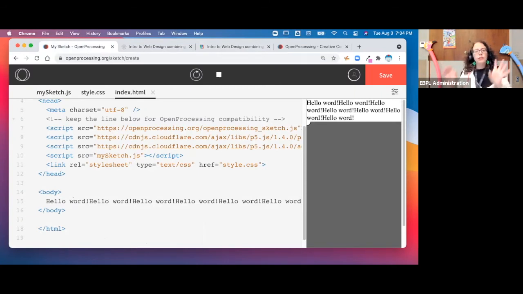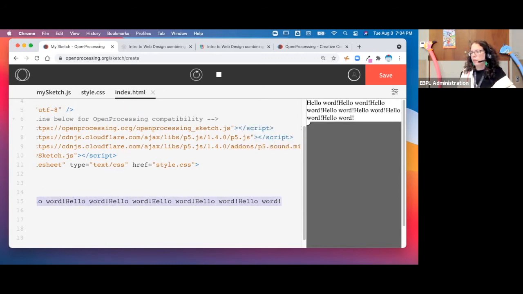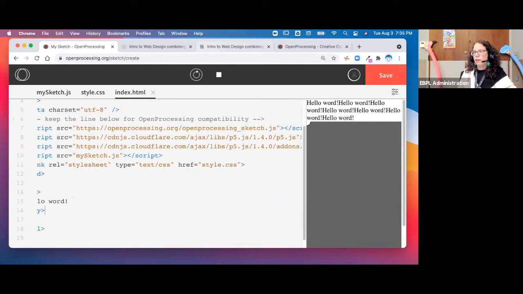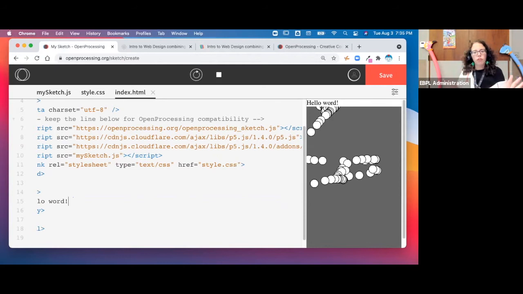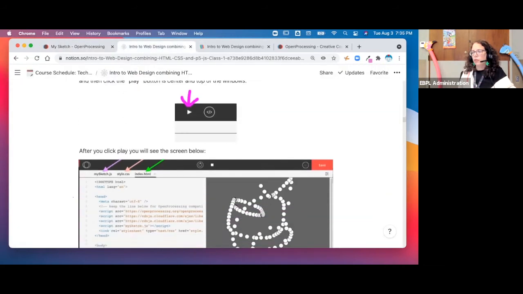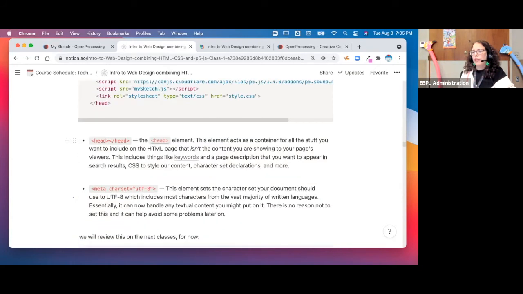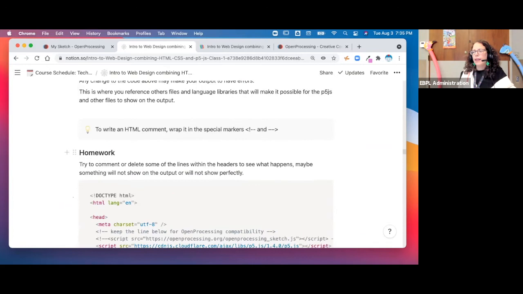So you need some other tags that will add more dimension to your text, and there are a lot of tags for that. For now, I'm going to erase this because it was just a demonstration. I'm going to rerun this and I just have hello world. Okay, so that's your first HTML tag. Congratulations, you just did your first website. So let's add a little bit more.